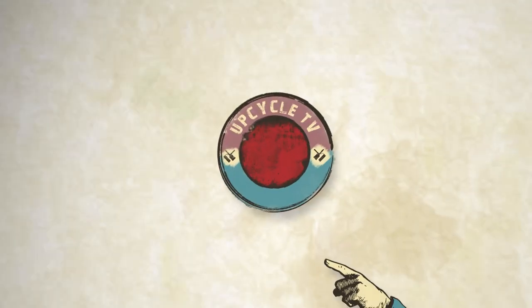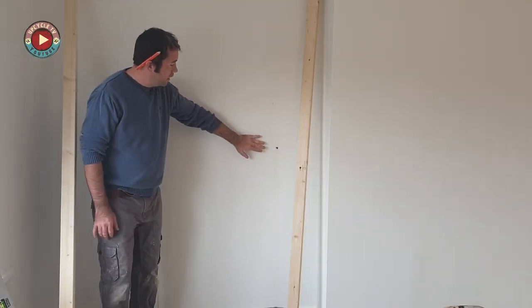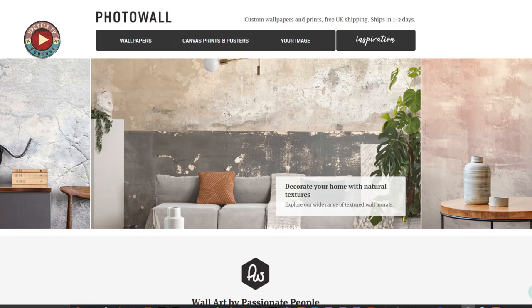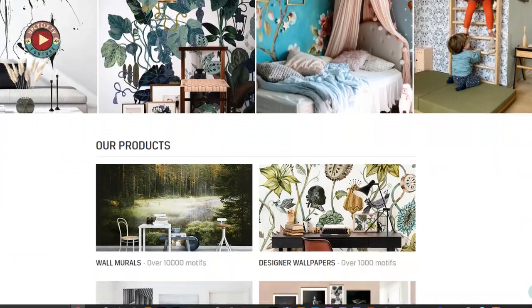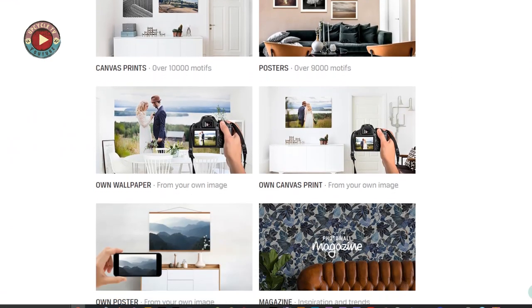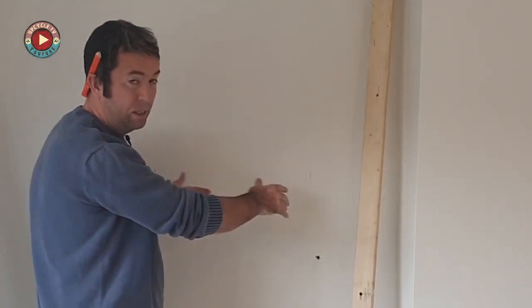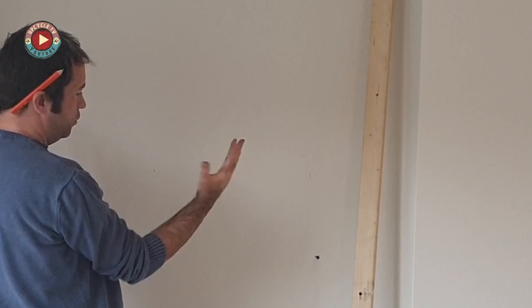Today I'm going to build a false window here in my office. I've marked it up. Basically, I've ordered a picture from Photowalls.co.uk, which is like a scene from Venice. We've got buildings and the canal and stuff running through it. It's going to go here in the centre, and we're going to build the wall out, so like a sort of nice arch, and build it out so it's got a bit of depth in there, and hopefully it's going to look really cool.